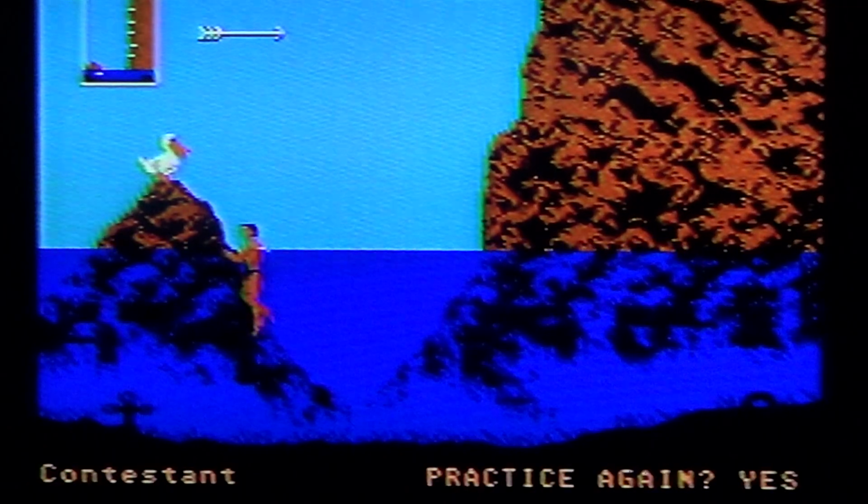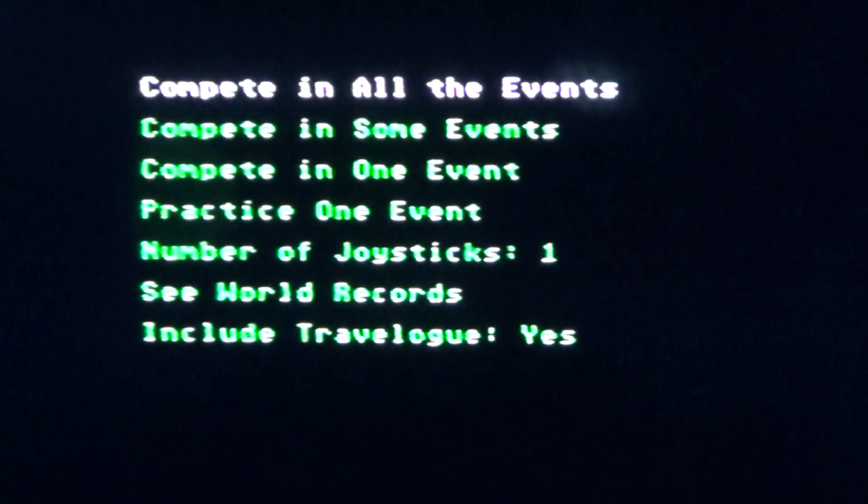fun little game, so 9 out of 10, and of course you're going to master how to use the joystick and what the different moves are that you need to make on each event. It's not just that you play and that's it. There's some practice to be done, and what's cool is when you compete you get scores, and you of course want to try every time you play to beat your score.